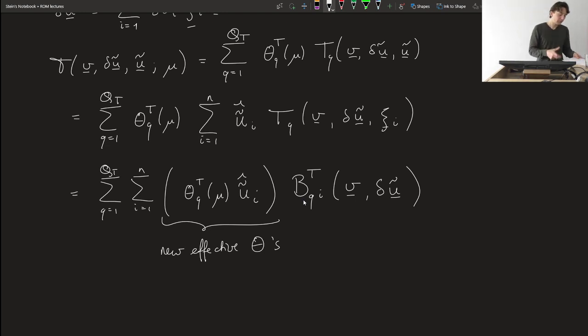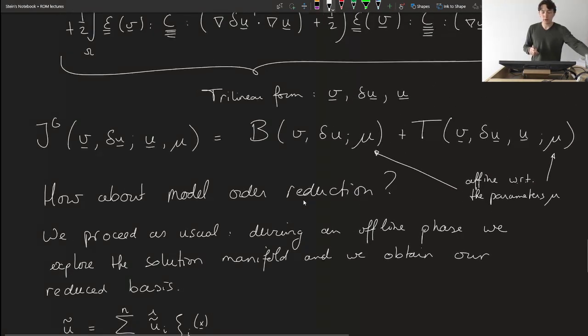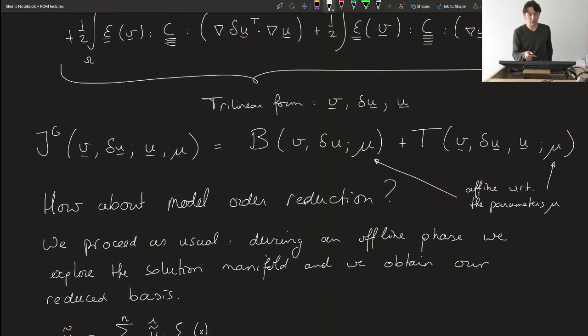Okay, so that is how we would treat a geometric nonlinearity. And maybe I should say this a little bit more generally, not specifically geometric nonlinearity, but a polynomial nonlinearity, right? We see polynomial nonlinearity in the sense that there are just 2 occurrences of u, and it is linear with respect to both. Another very classical case of a polynomial nonlinearity would be the nonlinear Navier-Stokes equations. So that would also fit in the same framework.